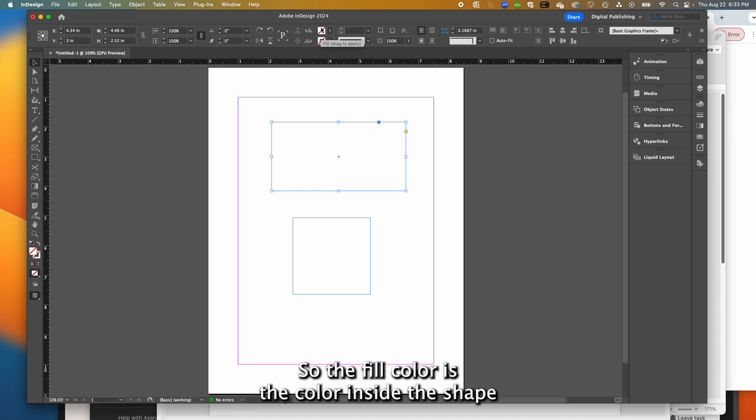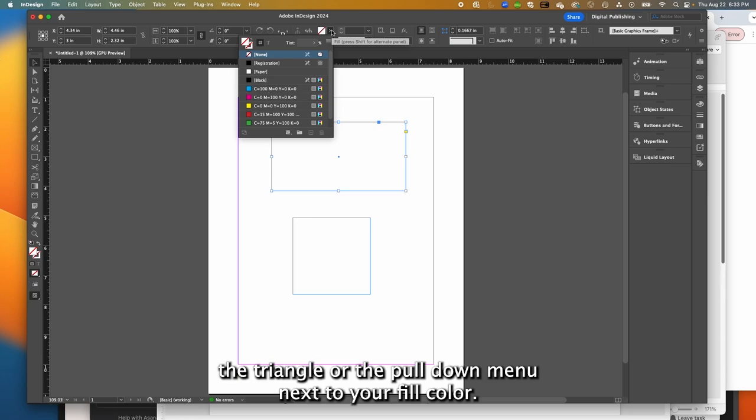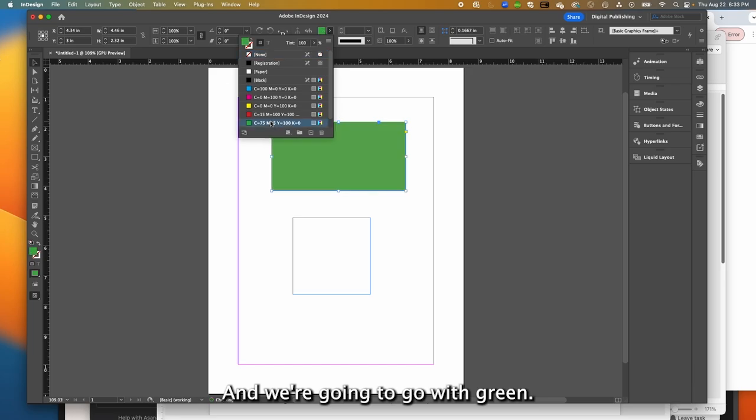So the fill color is the color inside the shape. I want you to click on the triangle or the pull-down menu next to your fill color, and we're going to go with green.